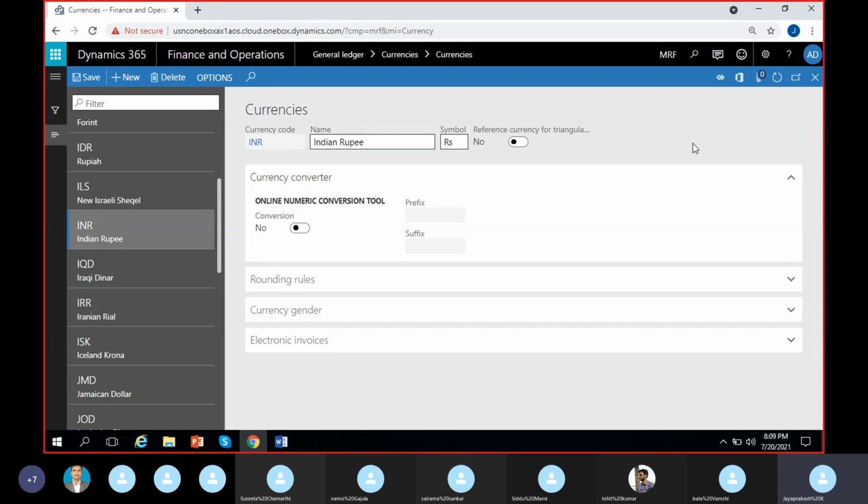Yes. I told you yesterday how generally clients will configure it. It's all about client requirement. If the client wants the accounting currency to be Swedish krona, they will go for Swedish krona. And if they want the reporting currency to be euro, they will go for euro. If they have their main office in the US and want the reporting currency as US dollar, they will maintain US dollar. If they don't want US dollar and want only euro, they can maintain euro. Anything is possible.